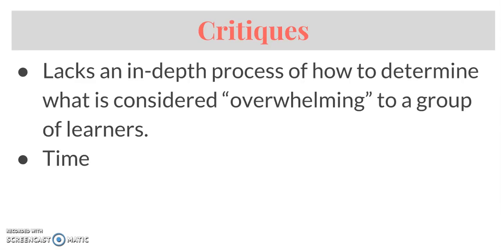Currently, my personal learning theory lacks an in-depth process of how to determine what is considered overwhelming to a group of learners. This can vary depending on the individual learner, so it is important that time is spent planning meaningful lessons that provide information in a strategic way. Being mindful of one's audience throughout the process ensures your mode of delivery doesn't need to be adjusted.